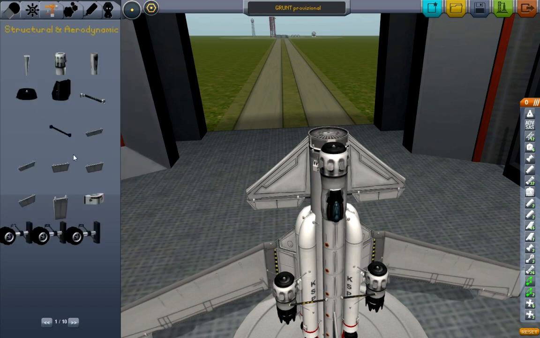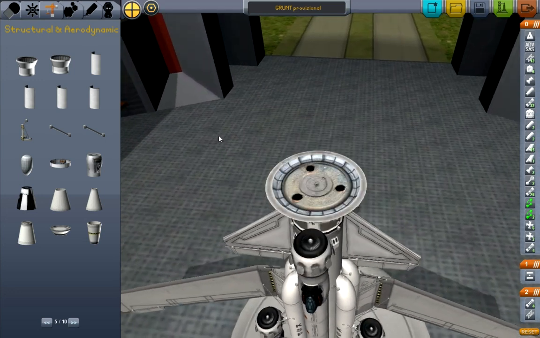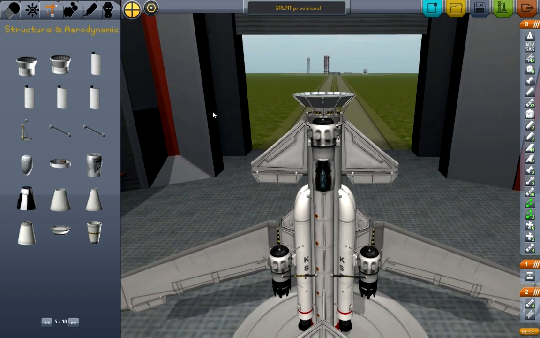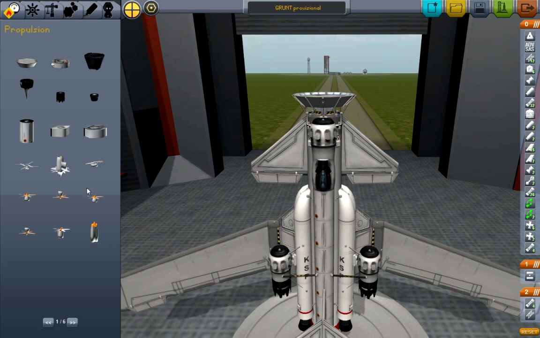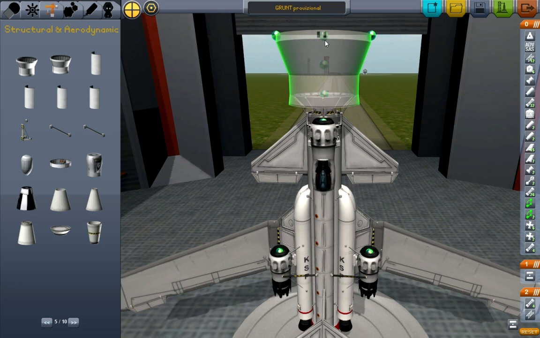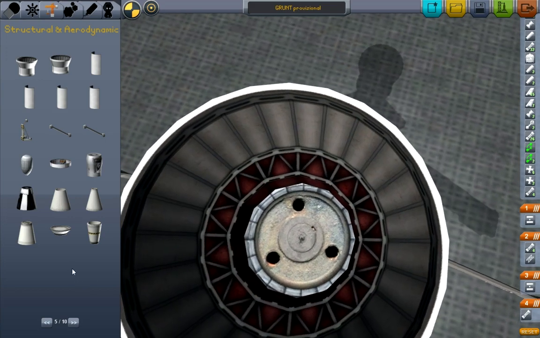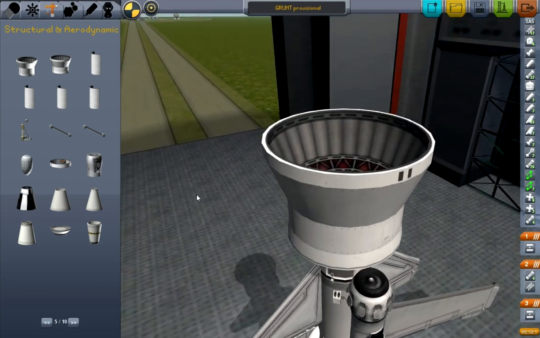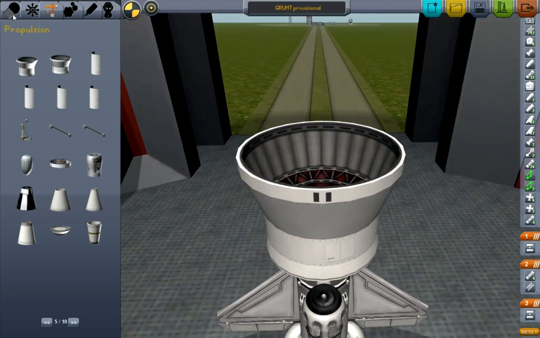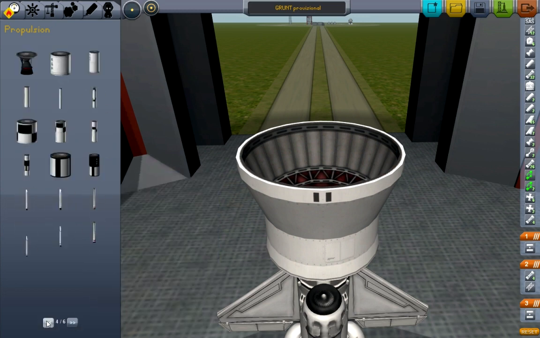All right. Speaking of decouplers. Okay, looks very solid to me. Now our large decoupler adapter. Large as they come. It just refuses to be strutted. You know what? I'll risk not strutting it just this once. I remember exactly how much of a real pain it was to get that put together in my prospector probe.